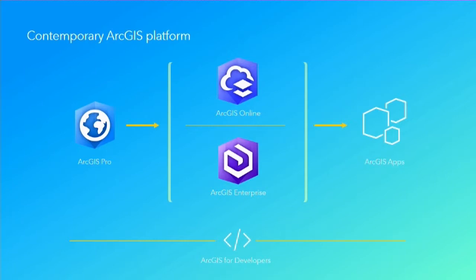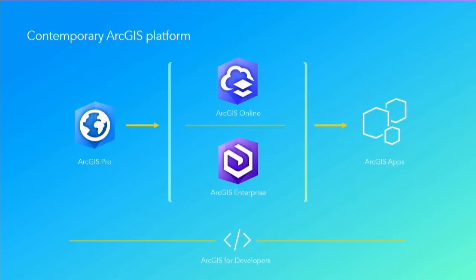So starting off with Pro, it's powerful desktop software, provides advanced geoprocessing, data management, and geospatial analysis. Moving on to ArcGIS Online, which is software as a service, the cloud-based mapping and location analytics platform that is lightweight, browser-based, and runs on infrastructure that Esri controls. And then we have ArcGIS Enterprise, which is a full-featured, comprehensive GIS platform with advanced capabilities, providing that powerful server-based functionality running on your own infrastructure.